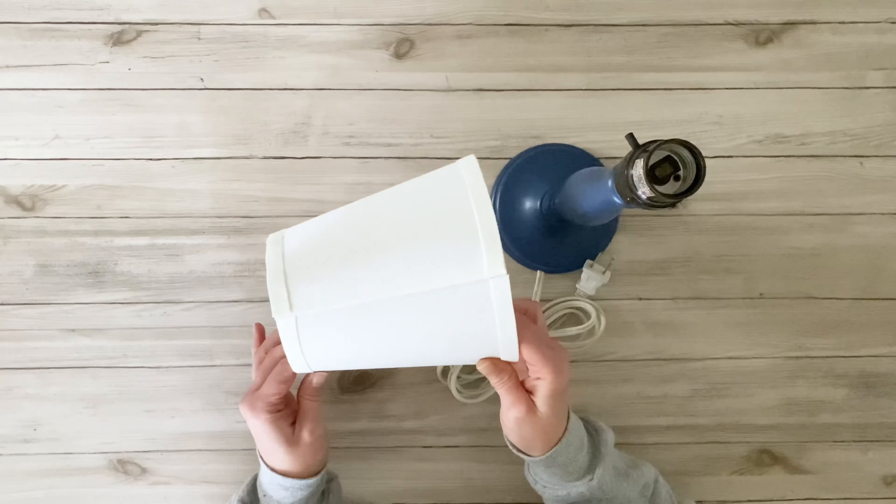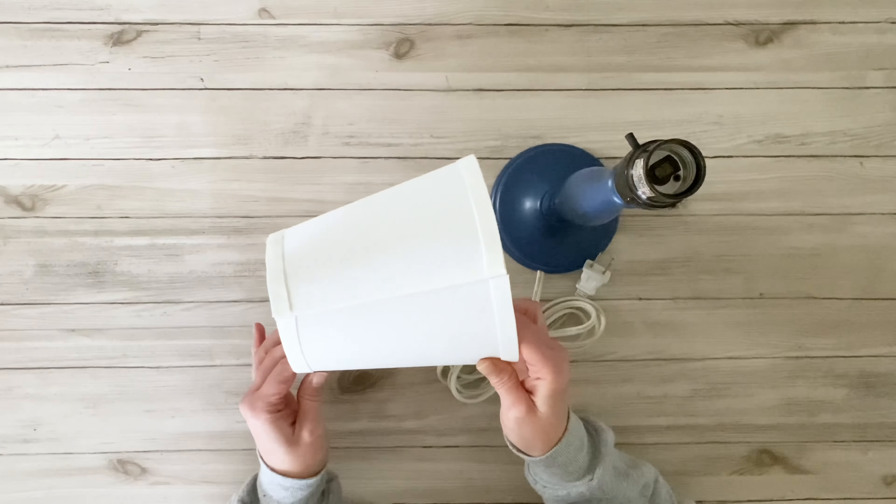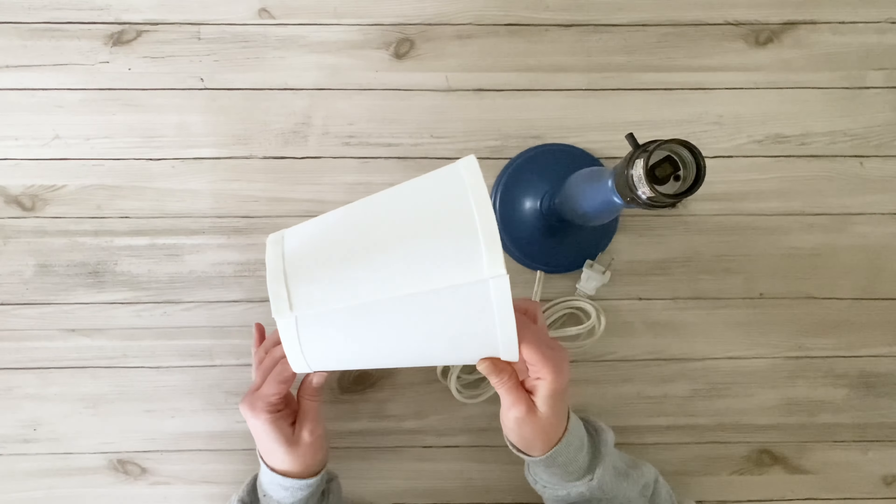I have been on the hunt for a skinny lamp for my foyer table for a while now, and I actually found this one at the thrift store recently. I did want to jazz it up and make it a little cozier for winter, so I decided to make a little slip cover with a piece of old sweater material to go over the lampshade. I don't want this to be permanent, but it is kind of cute to have just for winter, and since I'm going to make this into a slip cover I can easily remove it after the season.